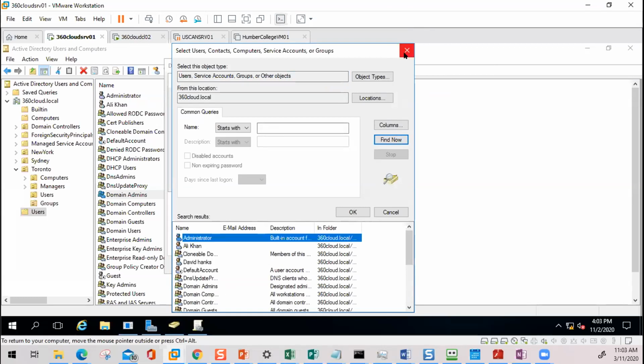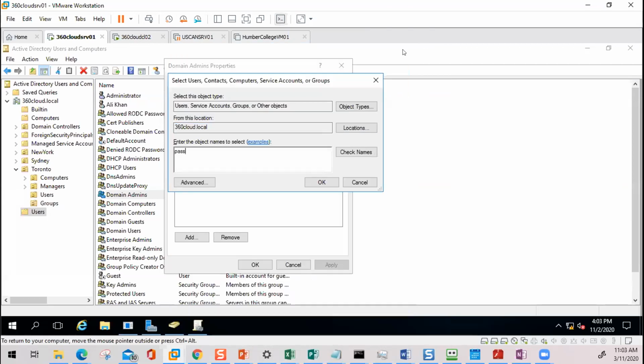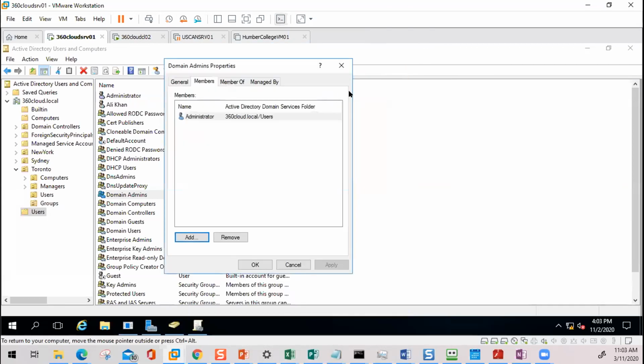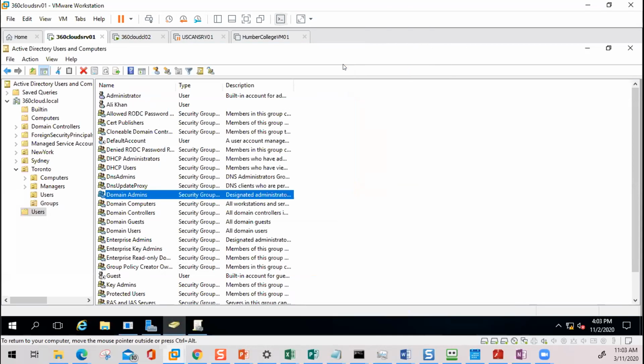Okay, pass is not here. Now, what I am going to do, so first part is clear to everyone, right? Which is we created a group, and then this group needs to be part of domain admin. And why we are making it part of domain admin, guys, I would request everyone, if you don't have a question, please mute your mic because we're getting some background noise. So first task is completed. The second part is that we are trying to make that group part of domain admins group.